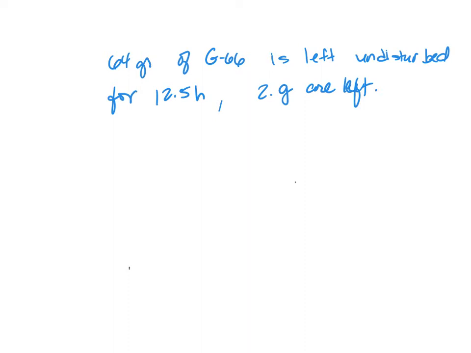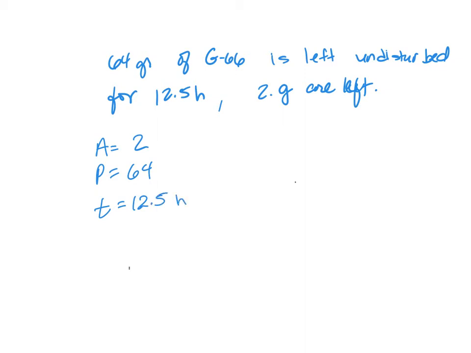Okay? So you are given this situation, but half-life is the time it would take for the 64 to reach 32. You understand that? But you're given this information so that you can find K. I have the original value, which is P, which is 64. I have the ending value, which is 2. And I have the time, which is 12.5.